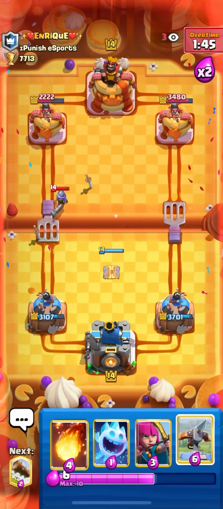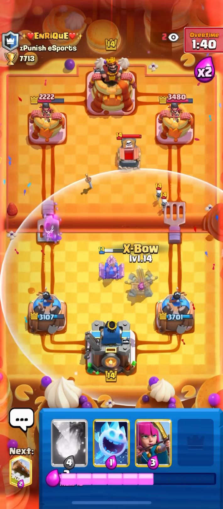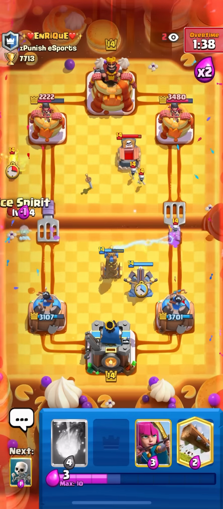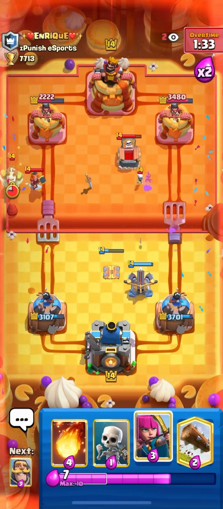Because I need it for the Valk. I can't defend a Valk on max, but if I don't have a Knight, so... Let's see what he does here. I'm gonna defensive X-Bow, so my X-Bows are not getting a lock. I want to kind of take a different approach. Let's see if this works out though.